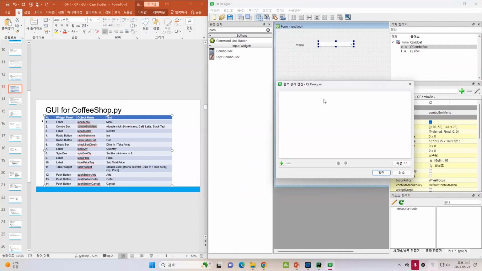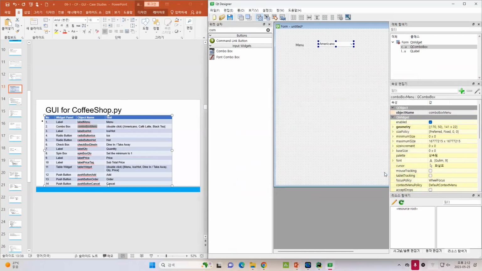So let's press this plus. Then you can add the menu Americano, and then you can plus again, cafe latte, and then you can plus again, black tea. So you can have as many menus as you want, but let's limit it to only 3 menus. And then press OK. So the first menu will appear here, Americano. But just skip it. We will go to the next item.